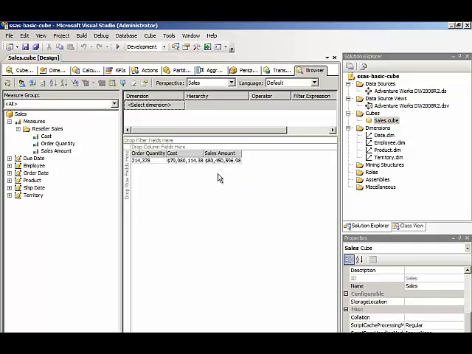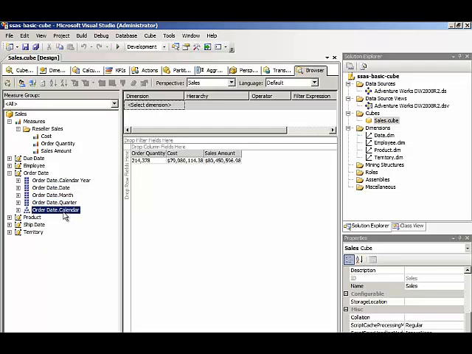That's why I like to use the format string immediately so that I can read these values easily, particularly when the numbers are quite large. And then we can see each of our dimensions. Due date, order date, and ship date are each of our role-playing dimensions. If we expand order date, for example, we can see the hierarchy down at the bottom, indicated by the pyramid shape, as well as the individual attribute hierarchies.